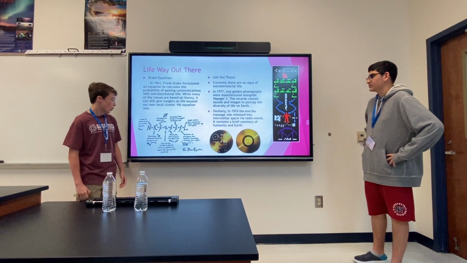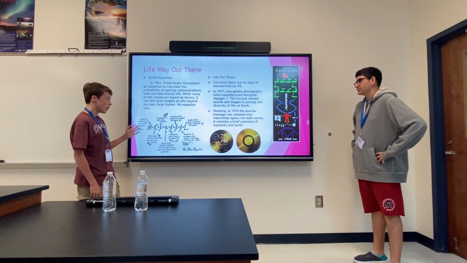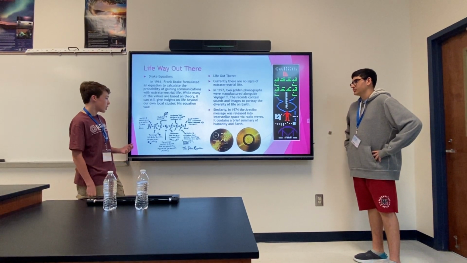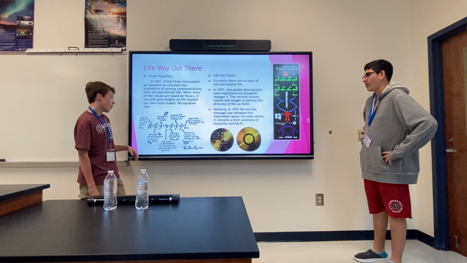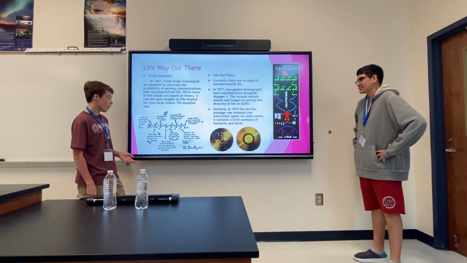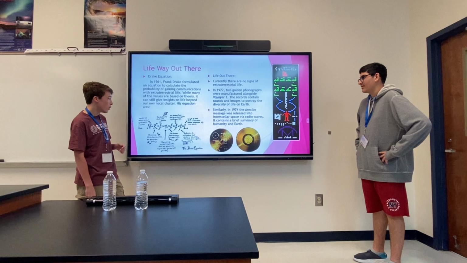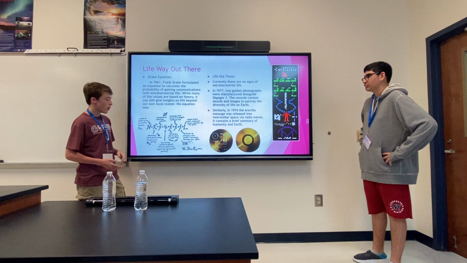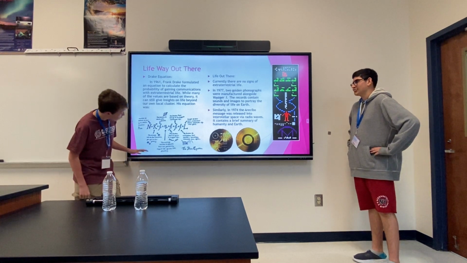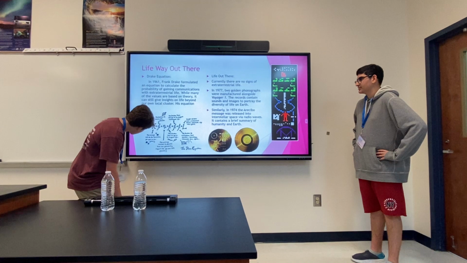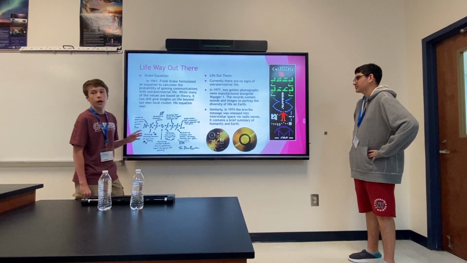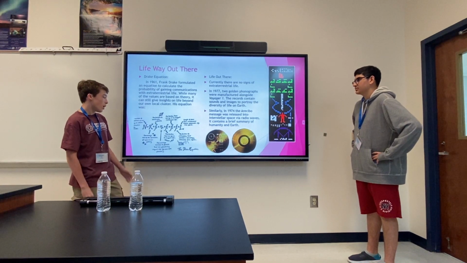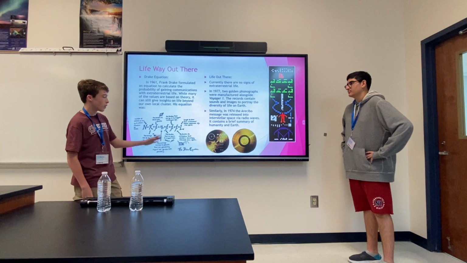And if you look at the equation, you have N equals, which N is how many civilizations that have communicative abilities that we can contact, which equals R, which is how many stars form in the galaxy every year. In our galaxy, it's about 7. And then the next part of the equation is how many of those stars have planets. It's about 0.9. And that's how many of those planets are habitable as of what we know, which is about 0.1. And everything else, as I said before, is mostly theory.